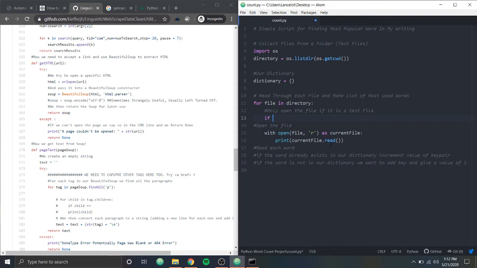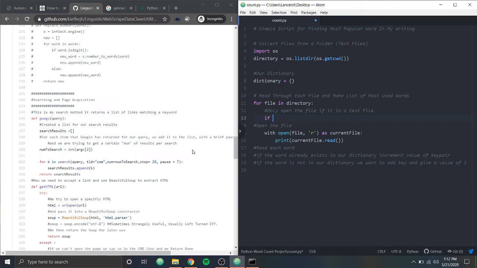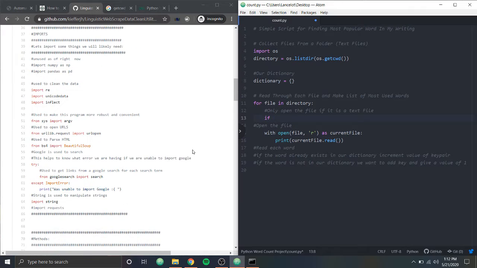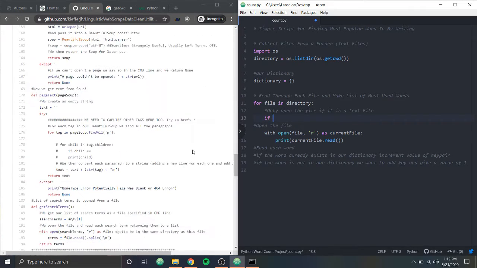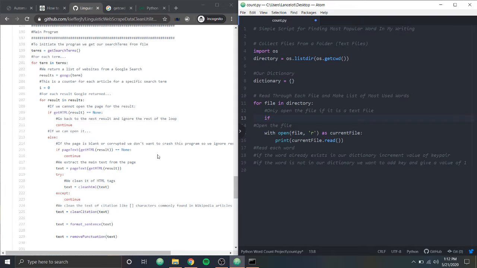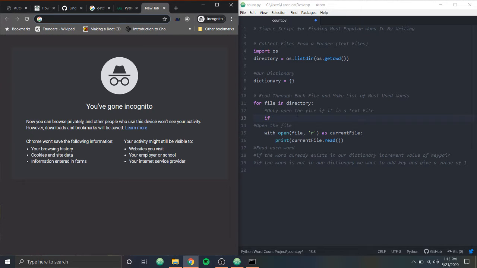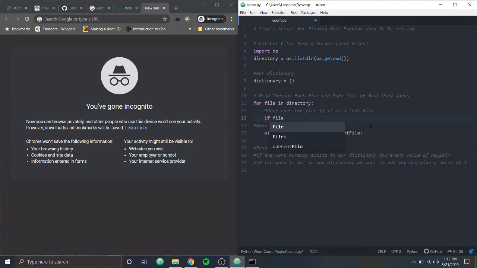So we're going to say if. It's been a while since we even used an if statement. Isn't that sad? It's like the most fundamental part of Python. I just forget if it's bracketed or not. I guess it's not. You just say if, and that's it. That's crazy. Okay, so I think we can use endswith. There's a lot of ways you can go about doing something in Python. We're just going to say if file.